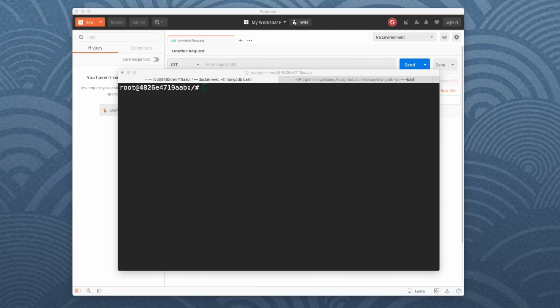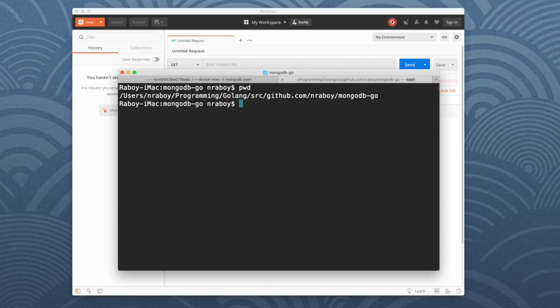So jumping into the core material of this particular tutorial, you'll notice that I do have my terminal up and I do have a shell client for what is actually Docker open. So I am running MongoDB through Docker. You could be running it locally, you could be running it remotely, maybe on DigitalOcean. That's totally up to you. But the fact of the matter is that I already have Mongo set up. You'll notice in another tab, I am in my Go path. So we will be developing our application here. You just need to create a new directory in your Go path, and we'll want to create a new file in our Go path called main.go.